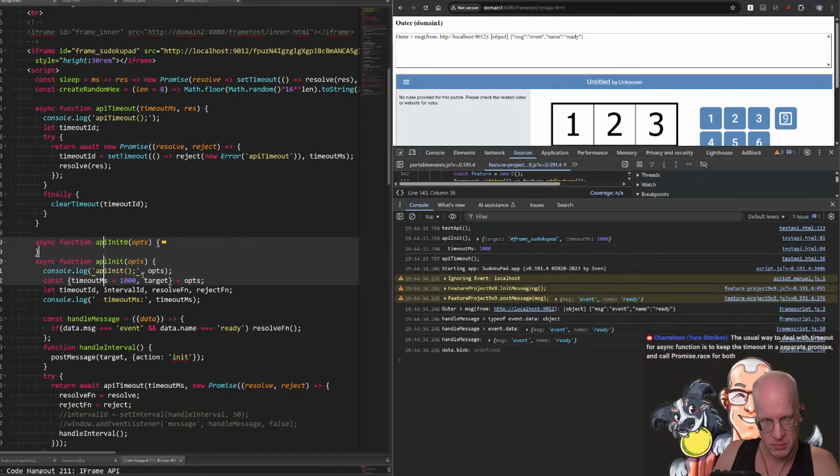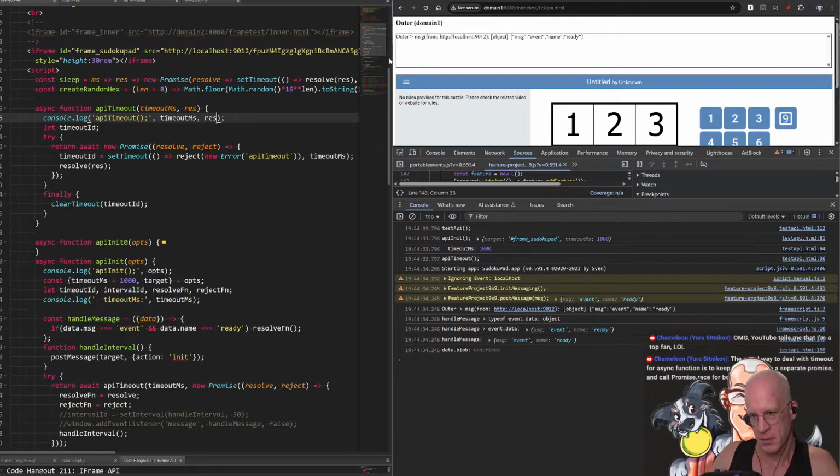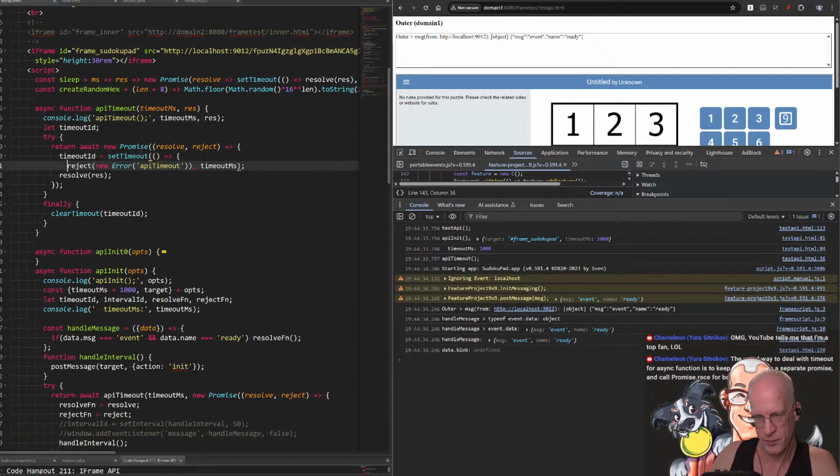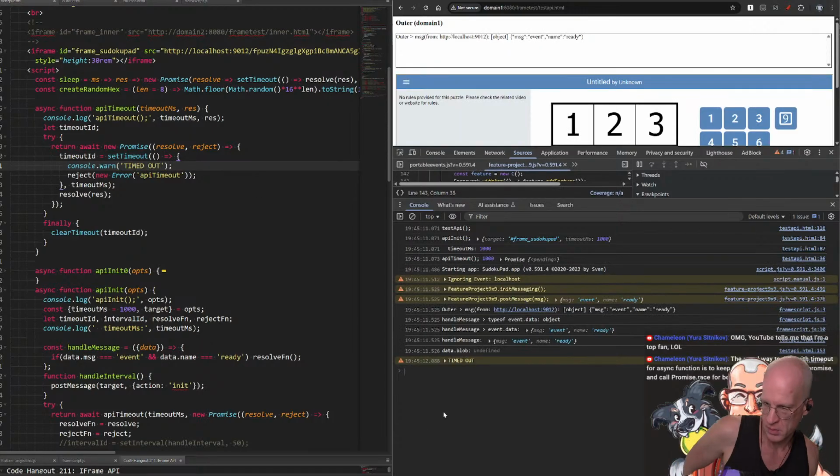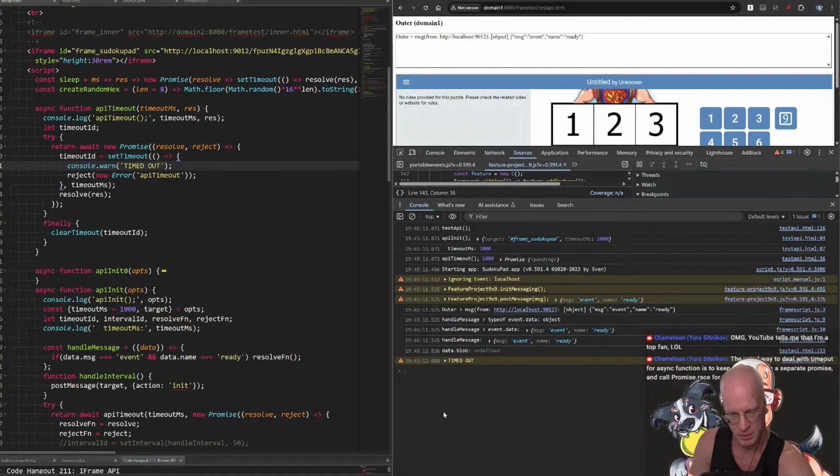No error. Okay, API timeout is called. Timeout already gets set. This is our reject call. We have a timed out message, and now we get a timed out after a second.